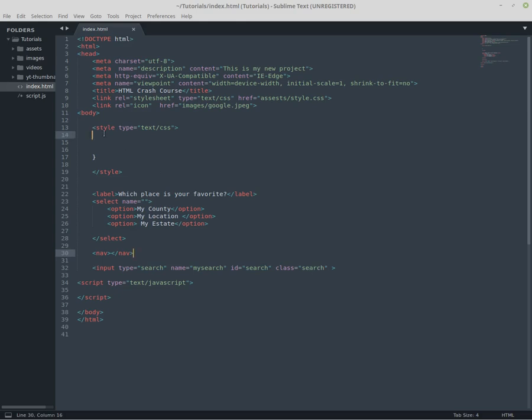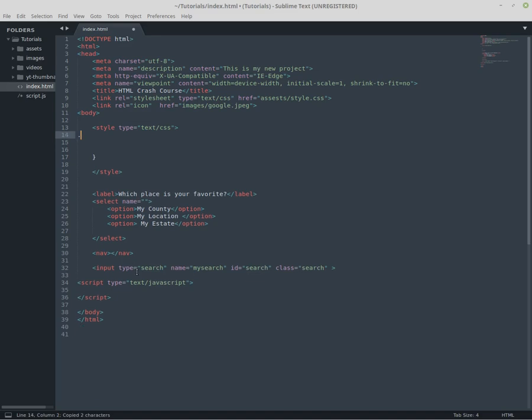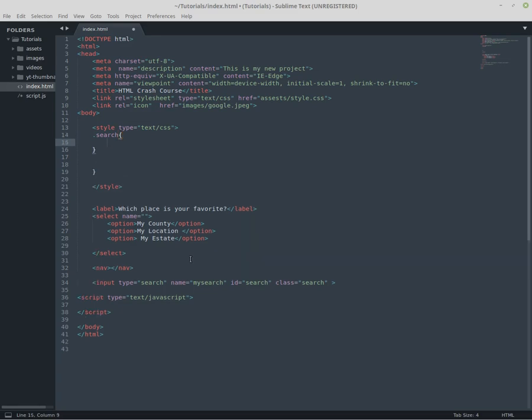Then I'll come to style, I'll have a dot, then I write this. I'll just copy this and paste it here. We call this a class search. Then what do I need of the class search?